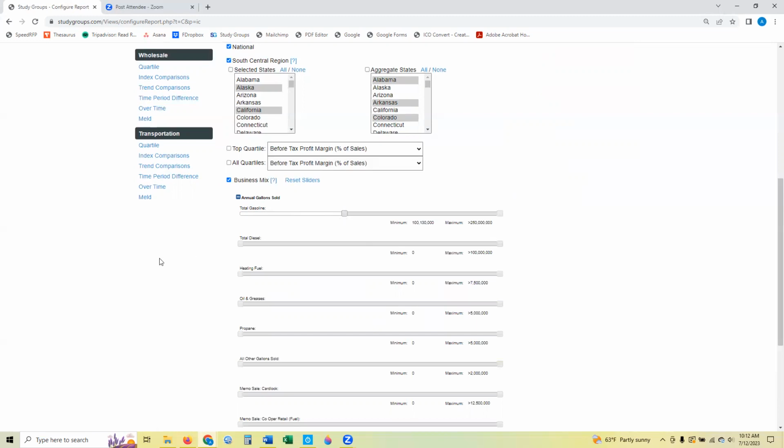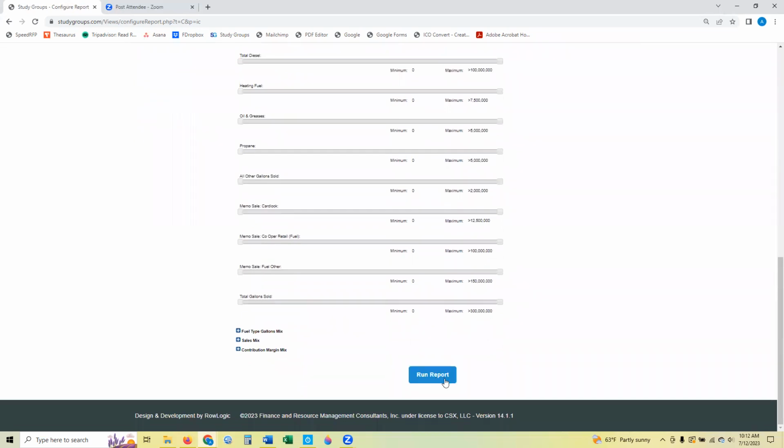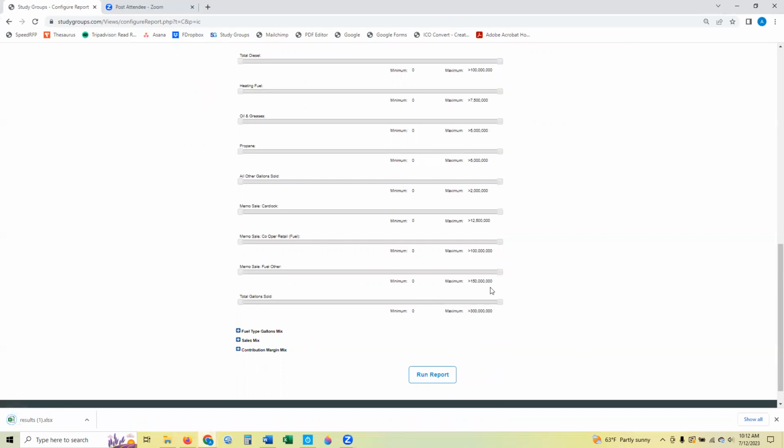You may adjust several categories to narrow your results. Categories with untouched slide bars will be ignored. If you would like additional information about the business mix scope, click the question mark here. Once you have finished selecting your options and scopes, click Run Report. You will either have an Excel spreadsheet generated or the reports will appear in your browser, depending on the output you selected. Some reports can be quite large and may take a few moments to generate.